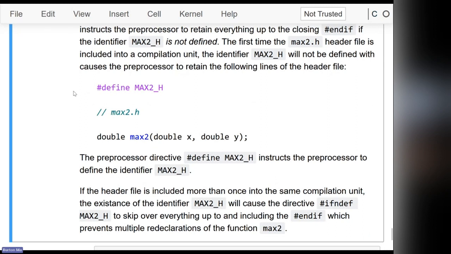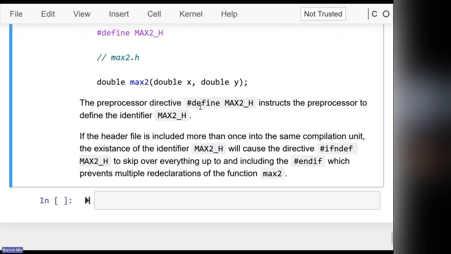You can read the explanation here in the notebook if you need a reminder what it's doing. The reason you want to do this is that your header file may end up being included into the same compilation unit multiple times, and the preprocessor won't include it over and over again.